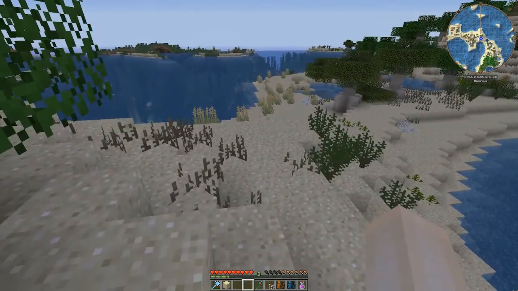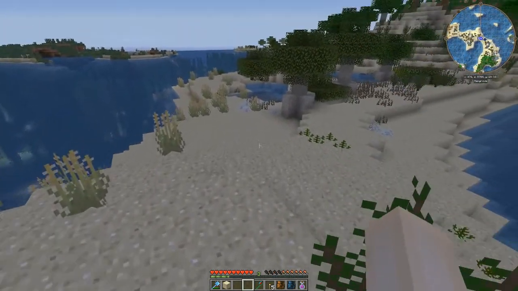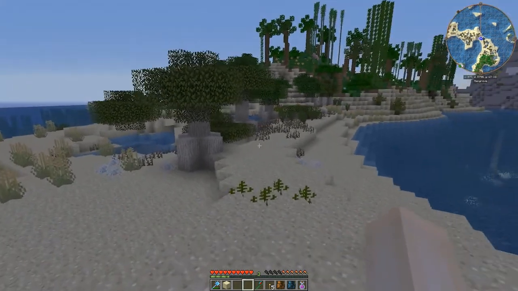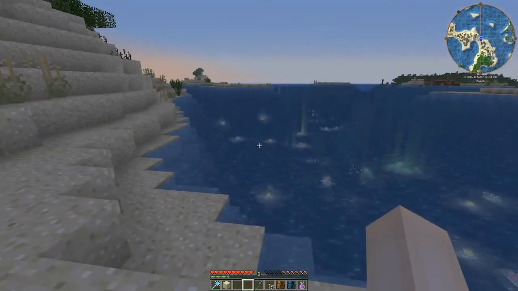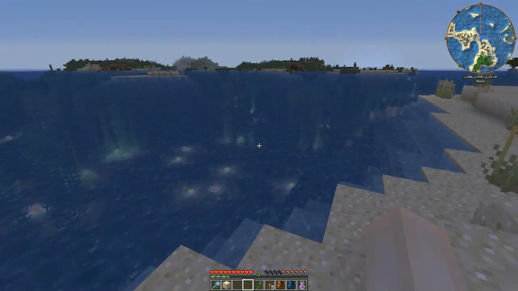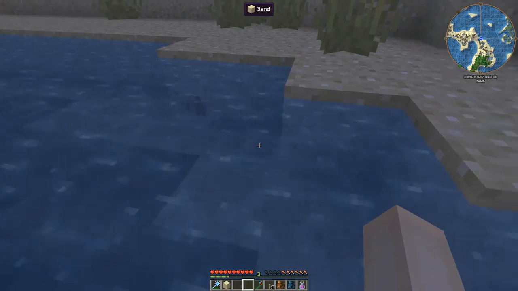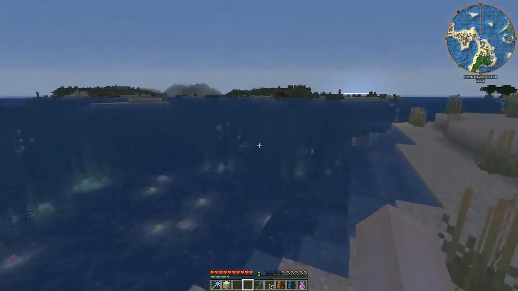But all through here, there's going to be a town with, it's like a Caribbean town and things like that. And over here, we're going to have some sea turtles. Maybe a couple of species of sea turtles. Hello, fish. You're so pretty. You're like a clownfish. That's cool. So we'll have some sea turtles over here.